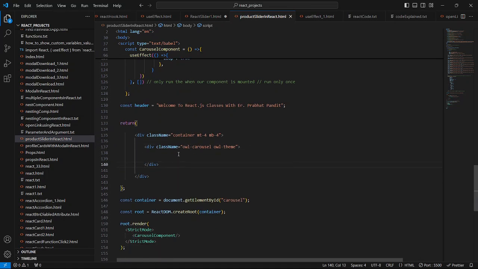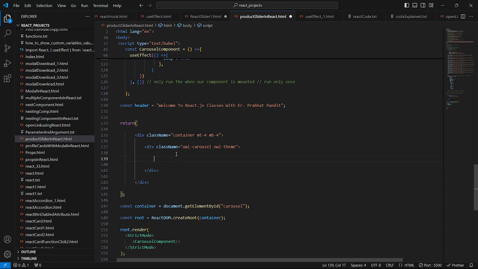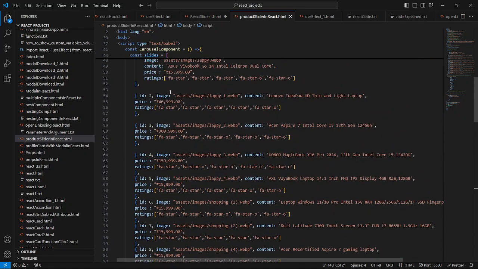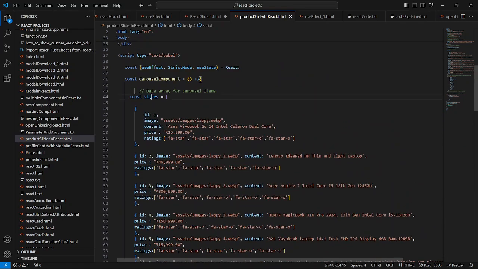Now inside this div we have to use open and closing curly braces, because whenever we are working with React.js, whatever we want to show or write, we have to use curly braces. Copy this array of objects named slides from here.